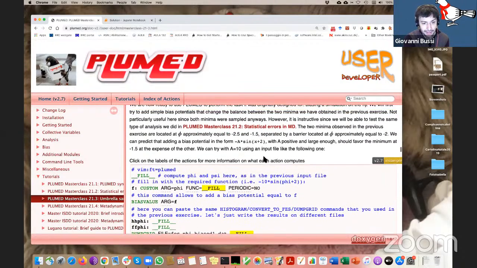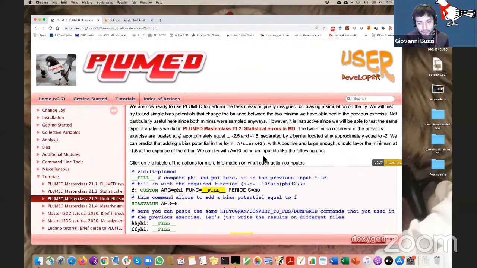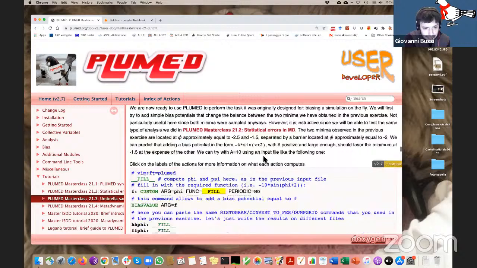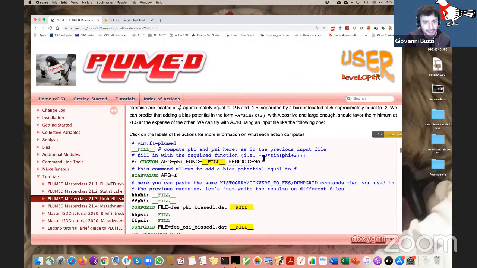So the main reason to learn all the tricks of the PLUMED syntax and how to use them to define variables is to have a unique syntax that can be used both to build variables that you can then bias and to build variables that you can analyze a posteriori. Okay, great. But I think we said this already last time.